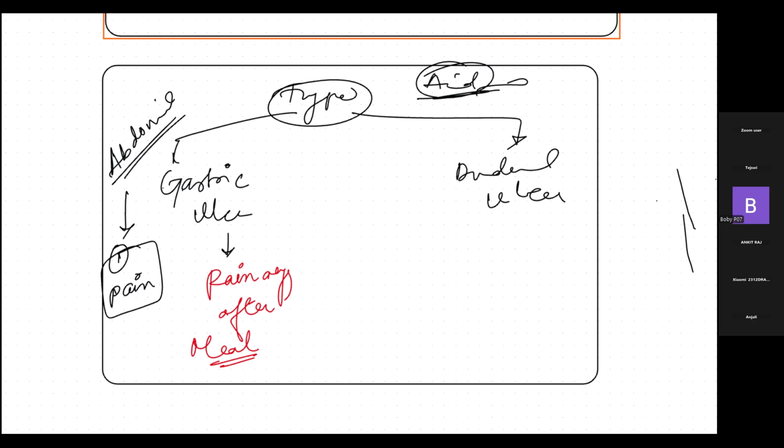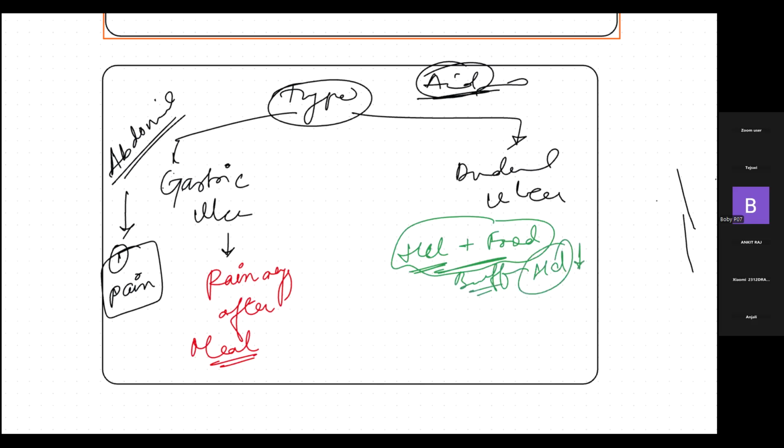Let's suppose that a quantity of HCl was present. Now the food came, and some buffer is there. So what happens? The HCl reduces for a while in the duodenal region, because this HCl will now be busy first of all buffering the food which has come. So the transfer of this HCl to the duodenum will be decreased.